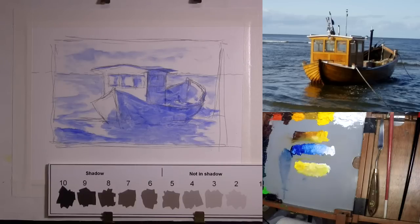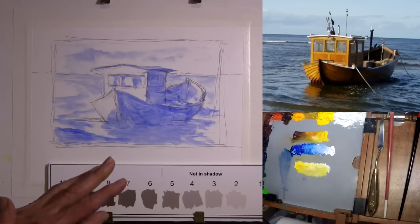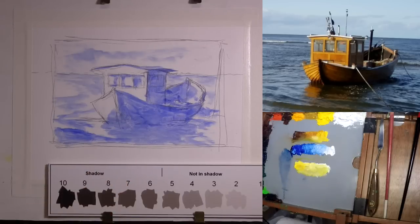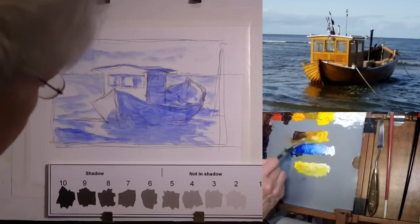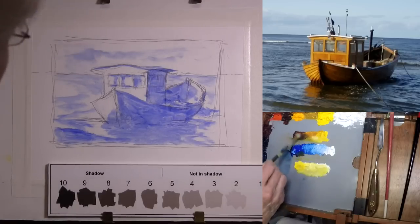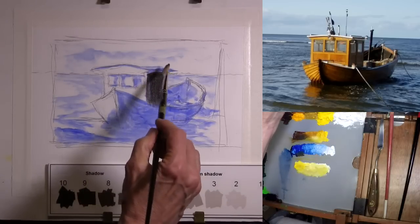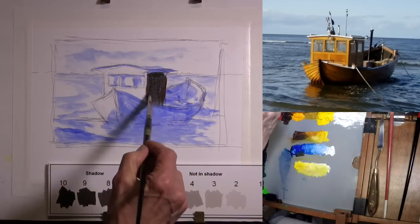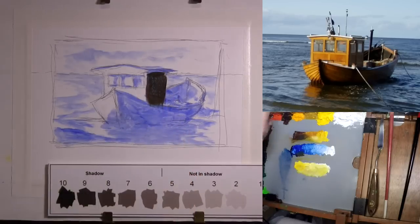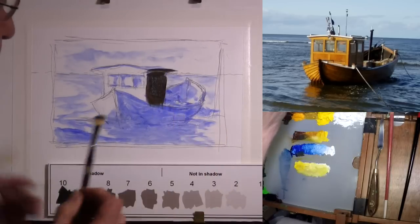All right, so what color am I looking at? That's the blue of the ocean reflecting onto the orange, so I'm seeing a combination of orange and blue. I'm going to start right in here with a combination, in this value 8 area, and simply stroke that in. Just a very broad stroke, not trying to put in details yet, so I'm going right over the window areas. I'm seeing some of that above here too, so I'll stroke that in.